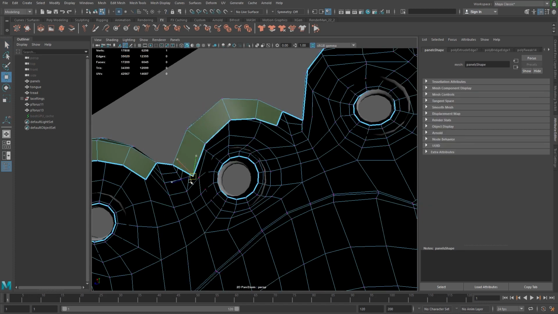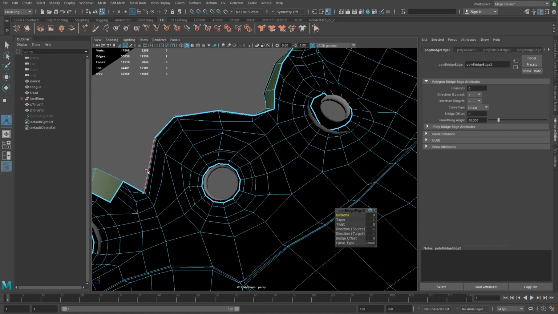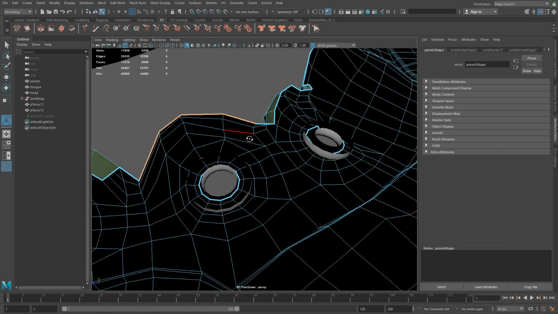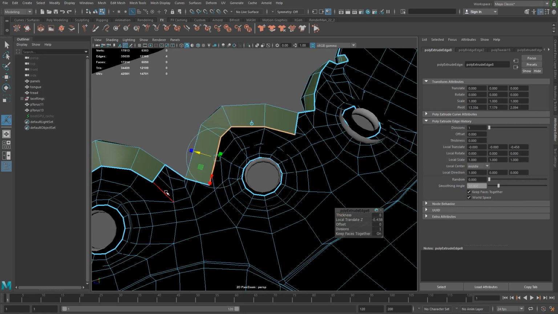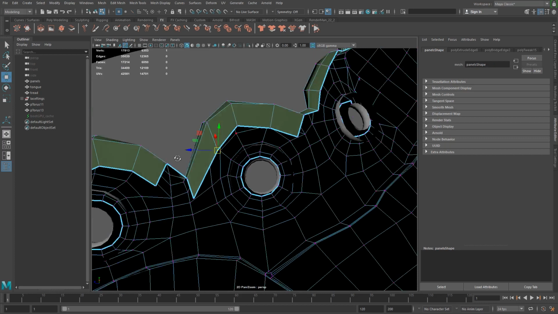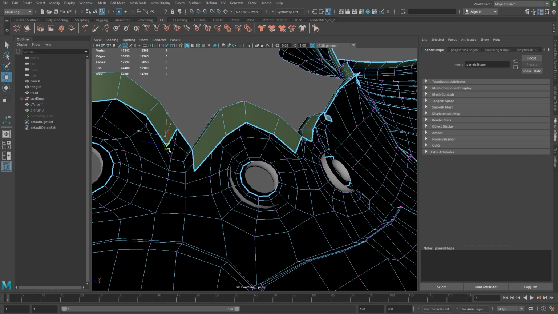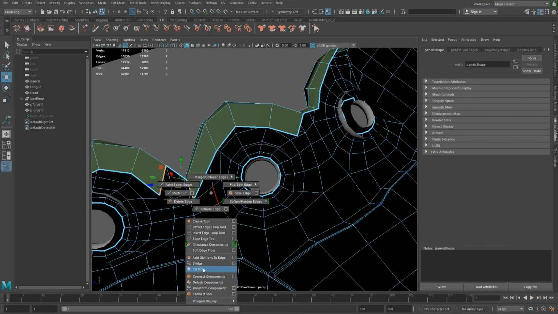Let's adjust here, and bridge that. Let's do the same. Control E, move it on the blue arrow, and adjust. Maybe pull this one here. And bridge this.